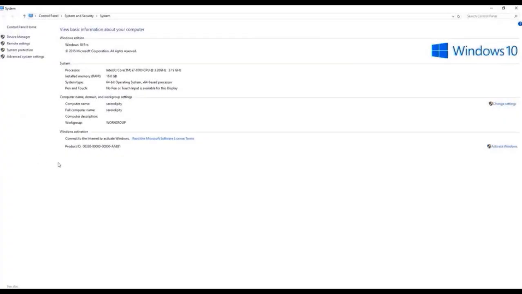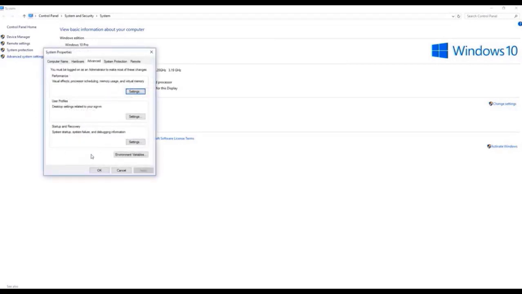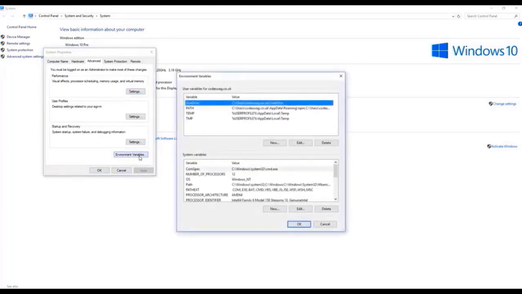Okay, once everything is finished, you can also set this in the environment variables. Just click on Environment Variables and select the path for Android Studio.